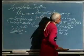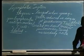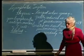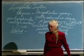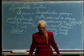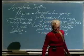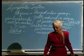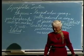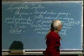Then we have the tonsils. How many have had your tonsils removed? She really did. All of them. But just a few, when they all sit over on this side of the room. Who knows why? But when we were little, everyone had tonsils. As soon as they got inflamed, you had them out. They knew that much about them. They thought it was bad to have them reacting to pathogens.